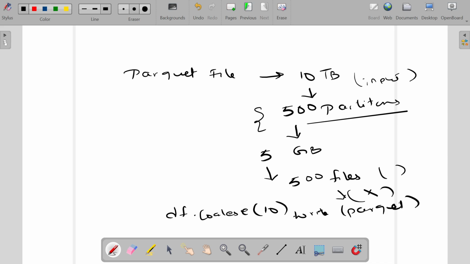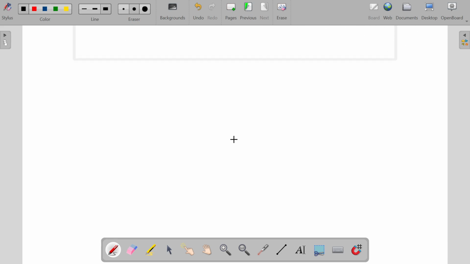Now, let me add another question to this. This is fine, but what if the data is skewed? Some of these partitions can be very huge, and some of the partitions can be minimal.